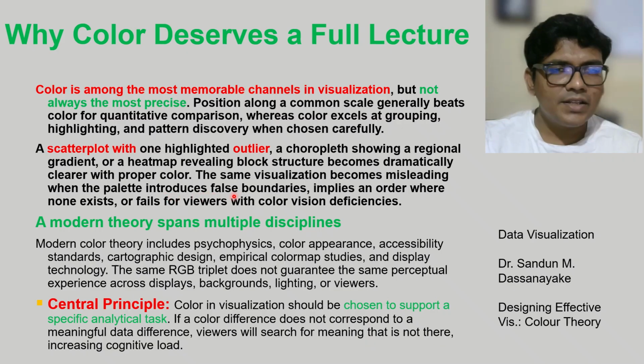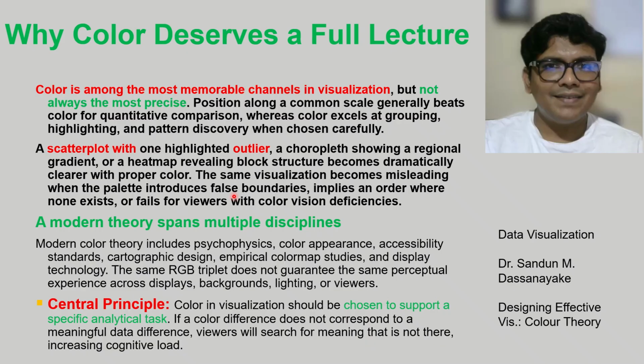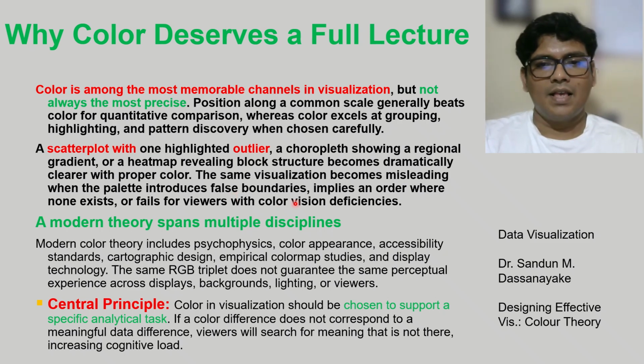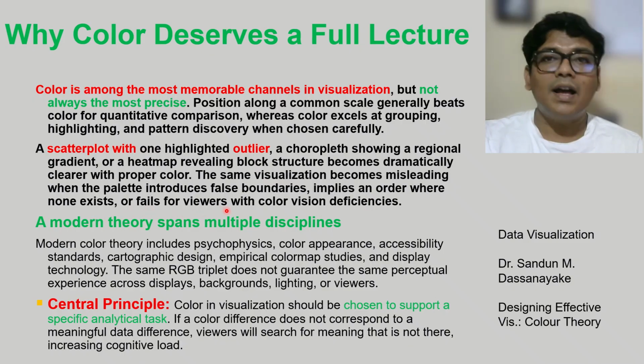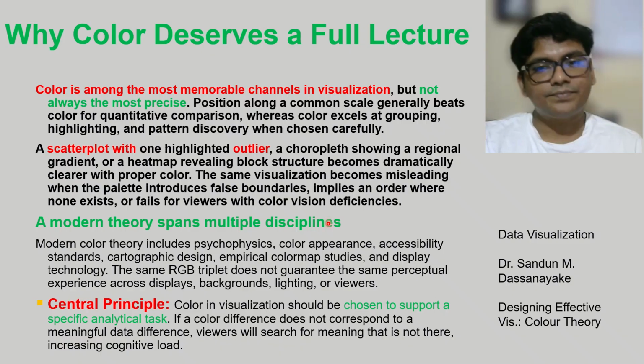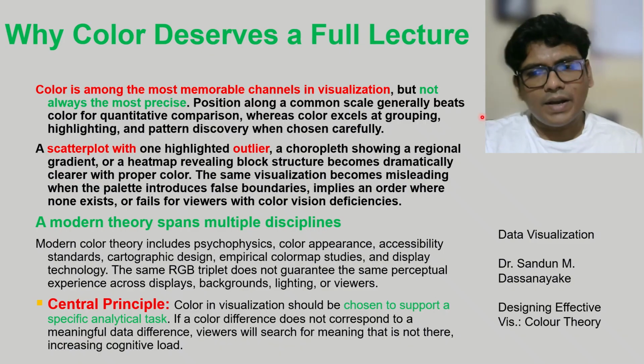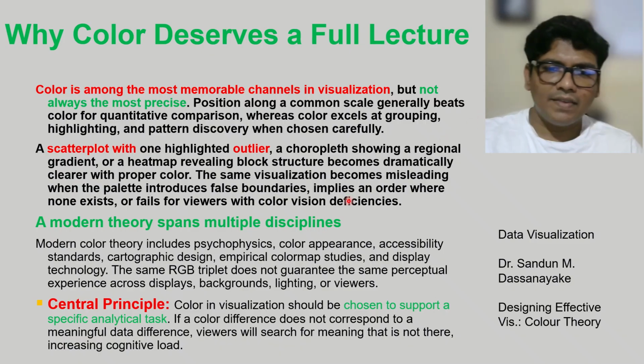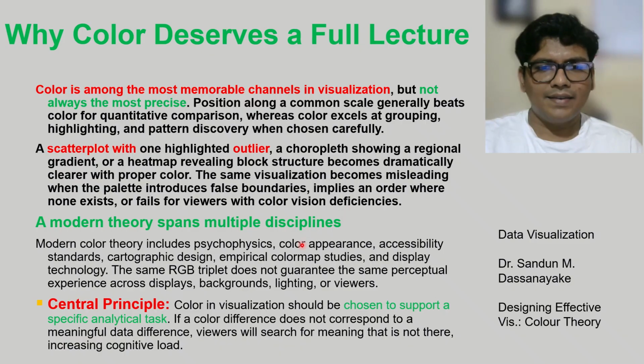Now, as I told you, if the palette is giving misleading information, then we will not be able to understand clearly what is actually shown in the visualization. So this implies an order where none exists or fails for viewers with color vision deficiencies. That's why modern color theory spans multiple disciplines.